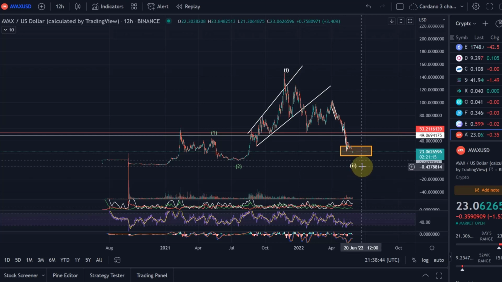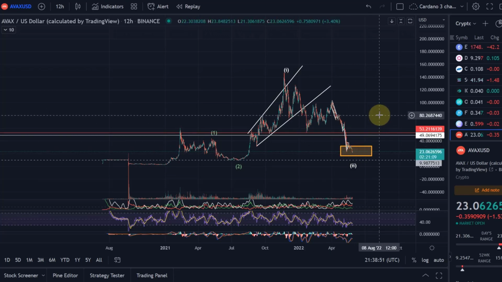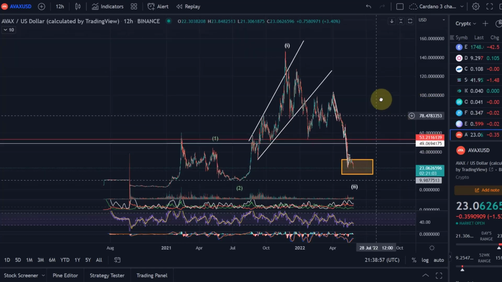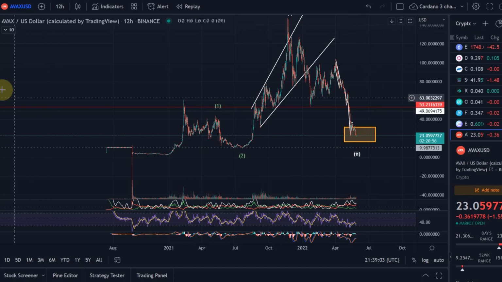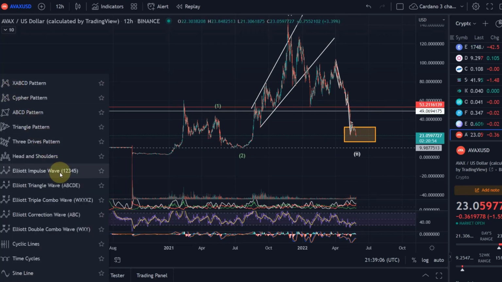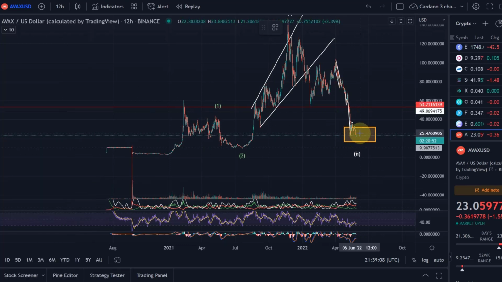I'll be very honest with you. Honestly, from all the coins that I cover, the AVAX chart, and again, it's just what I see in the chart, I don't have a good feeling about this chart. It's just what it is. This can change, absolutely. If the price reverses, if we see a first impulsive wave to the upside, but I've got a feeling we will drop below that $9 level.